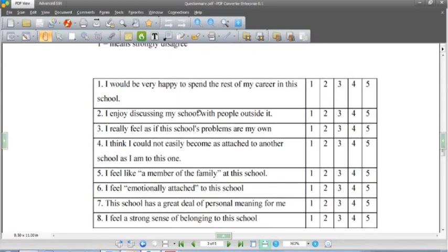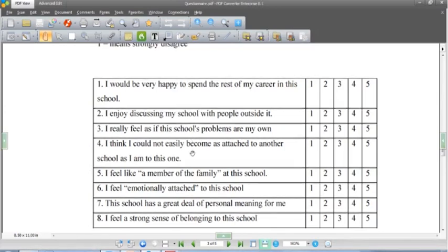These are all behaviors, attitudes and emotions which show the attachment of an employee towards their organization. So the employees have to rate these various items from 1 to 5.